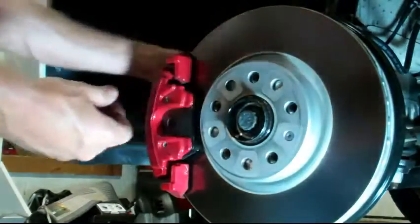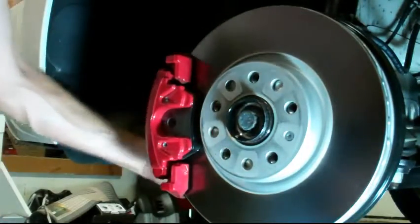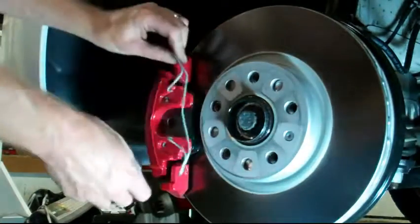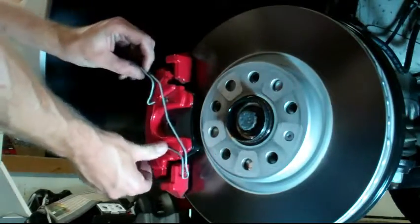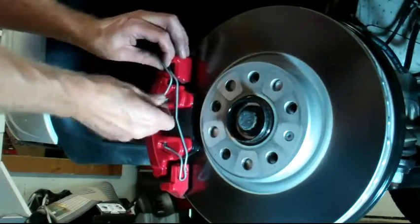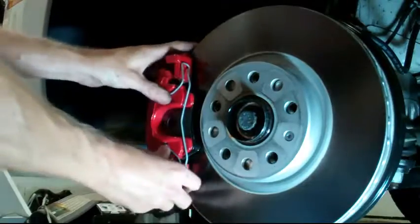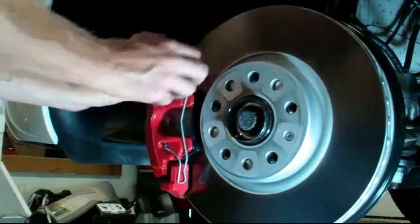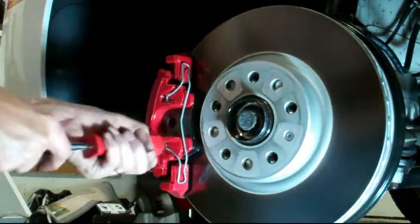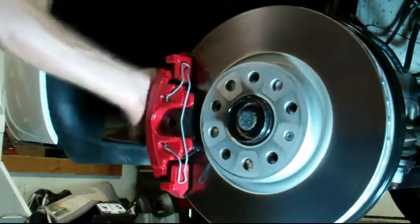Don't forget to put your caps over your Allens — keeps the dirt out and makes them easy to get out next time. Then you're gonna have your clip. Figure out how it goes. Start with the bottom is fine, then start with the top in, stretch out the top. So bottom one side is easy, then do your pin, and then stretch this tab over and pop it in. Couple bangs. Clip seated. All done.